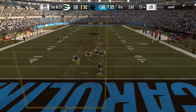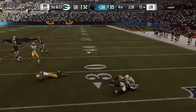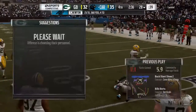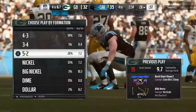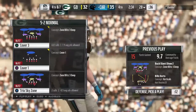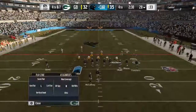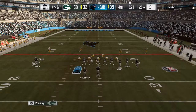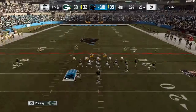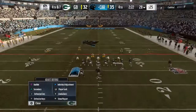3rd and long. It's Newton. Got a man right side. It's McCaffrey. And this one will go to the 28-yard line. Well, they'll get 15, but that won't be nearly enough. It's 4th down. I hate to surrender the football when you're nursing a slim lead, but they're going to have to punt it away. Trust that defense. It's the right play at this stage of the game as well. You don't need to press it here because you do have that little bit of a cushion, and you count on your D to make it stand up.